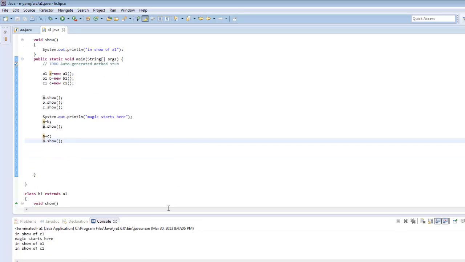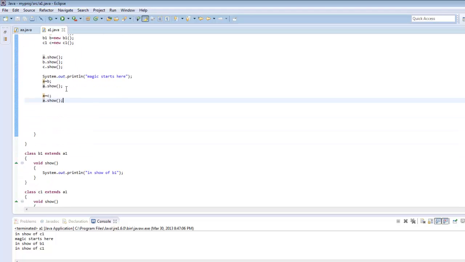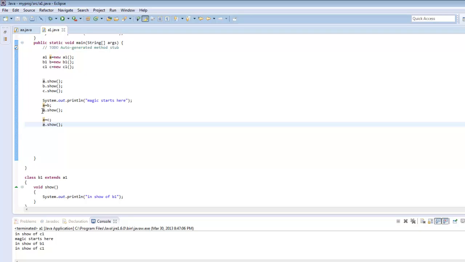So we'll just go through it. This is what is happening. This runtime polymorphism is applicable only to overridden methods, as we have in class A1 a show, in class B1 a show, in class C1 a show. So whatever object we pass to the superclass, that is A, the body of that very class's method will be run by the system. In case I refer A to object B, then show will be called from the B class. In case I pass object C to A, which is from class C1, we'll have show running from the class C.